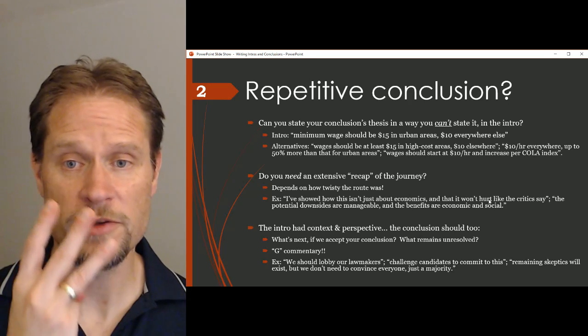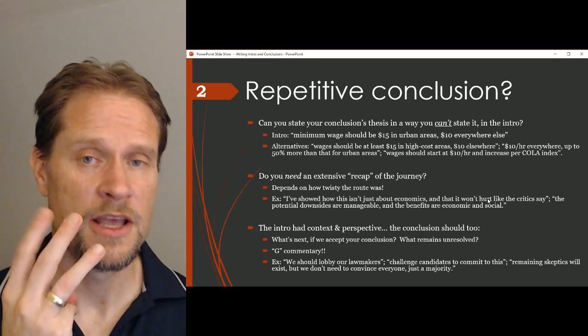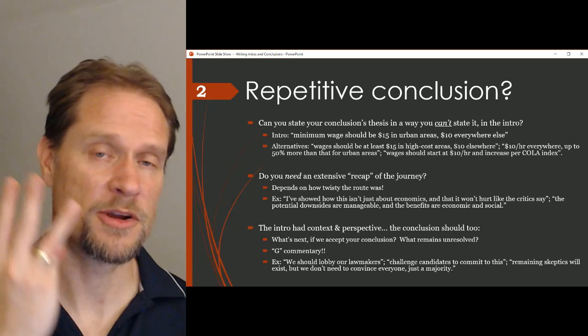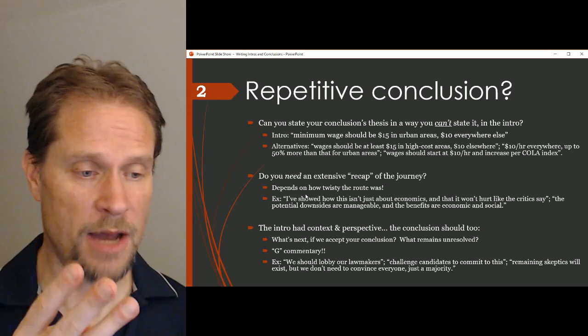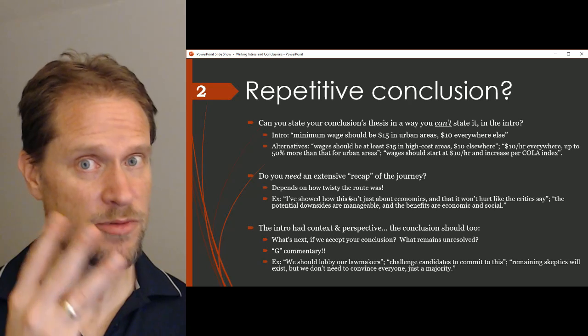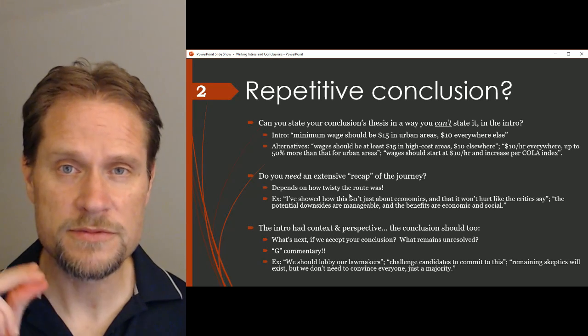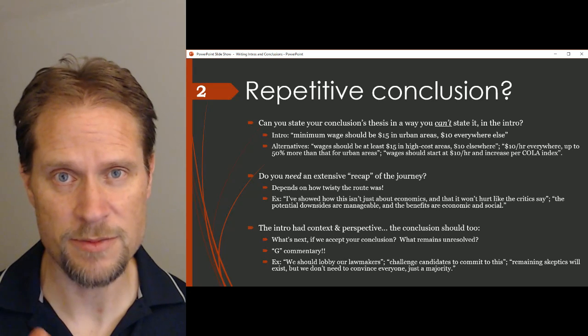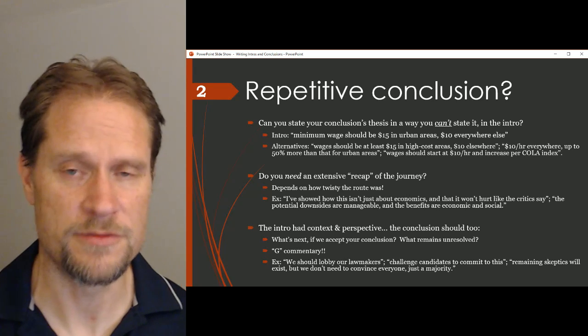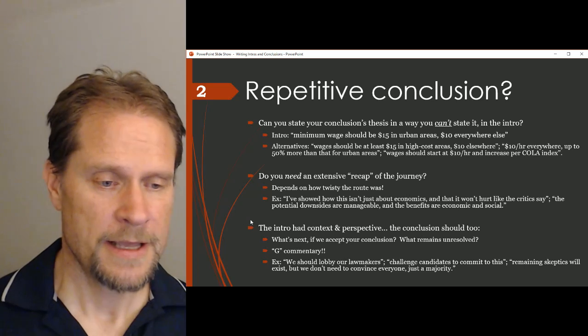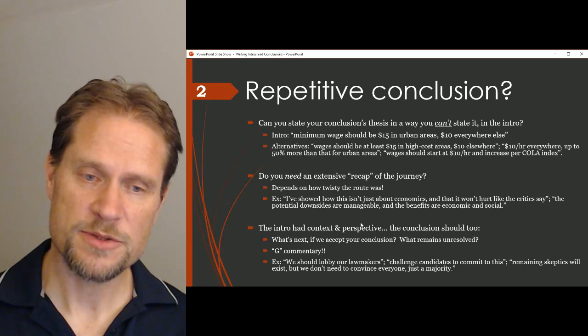Again, I'm doing all three things. I'm hitting all 3 points, the 3 main branches of my argument, or the 3 main parts of my map. I'm reminding the reader I had 3 main points, but I'm being really efficient about it and reminding them just in case they were a little bit sleepy or dozy. Oh yeah, that one too. Right, got it. Right? And then the intro has that context and perspective.